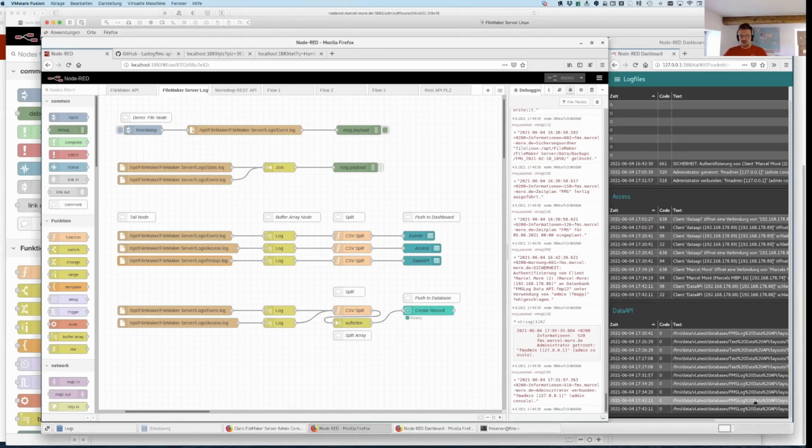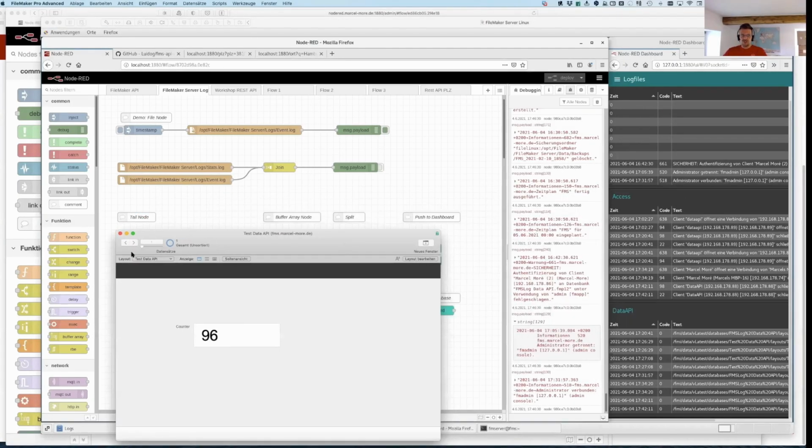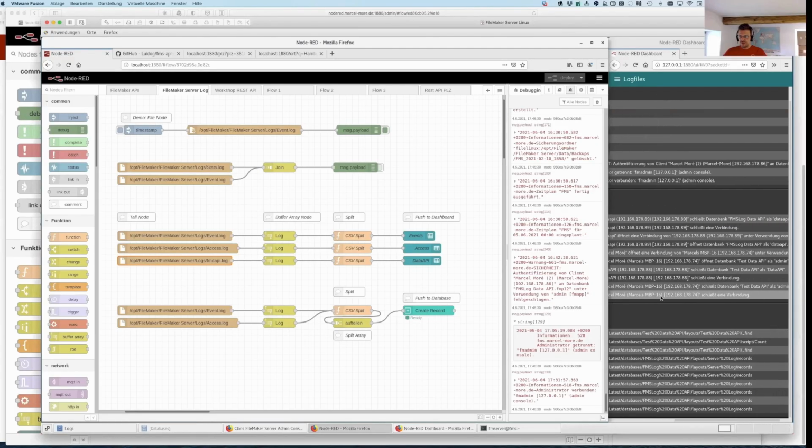So this is just static. We need to do something here. I will try to trigger some events. I close this database, so the FileMaker server will write something to its log file, and we will see if something happens here. Okay, it was not that visible. The last item of this access column here changed its value. There's a new timestamp in it. 7:050 is our time right now, and the message says the client Marcel Mourier has closed the connection. This is German here, schließt eine Datenbank.